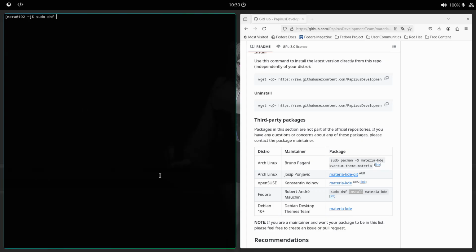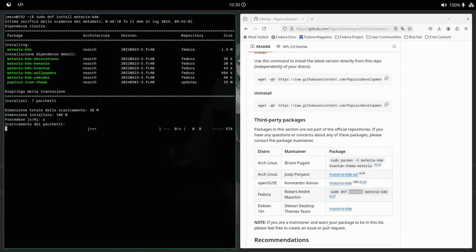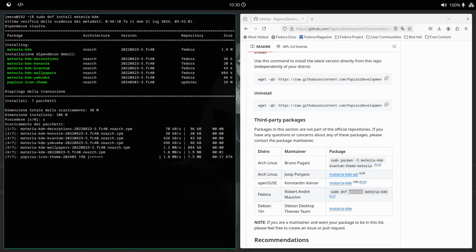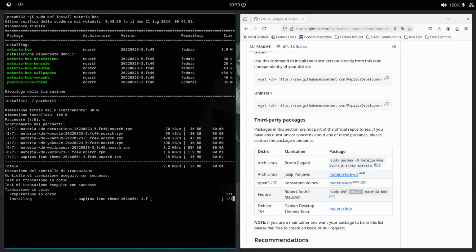For the general theme we are going to install Material GTK and Material KDE because they are both standard and black theme and they are very good for a pretty basic Hyprland rice. I'm going to install both, and also for the KDE apps I'm going to install Kvantum, Qt6, Qt6ct, Qt5 and Qt5ct because we need to actually have the configuration manager for Qt. We need both Qt5 and Qt6 because some apps use Qt5 and other apps use Qt6. That's all.